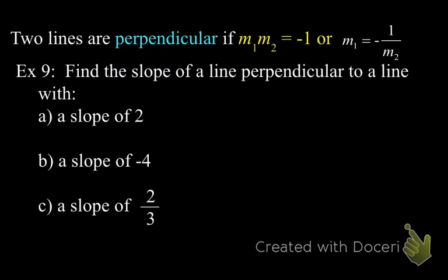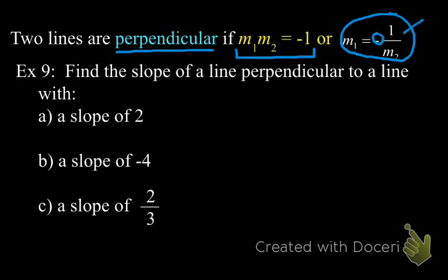Next, we want to talk about perpendicular lines. So perpendicular lines are a little bit different. Perpendicular lines, if you remember, are lines that form a right angle where they intersect. So perpendicular lines, here's how we can tell if two lines are perpendicular. The way our book describes it is m sub 1 times m sub 2 equals negative 1, or I find this one more helpful. If you know the slope of one of them, to find the slope of the line that's perpendicular, you're going to take the opposite sign, and then you're going to take the reciprocal. This is just a fancy way of writing the reciprocal of your slope.